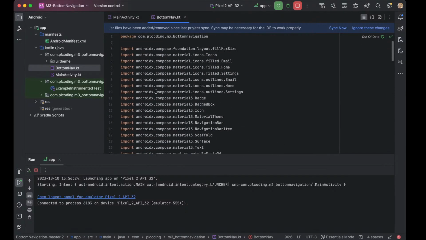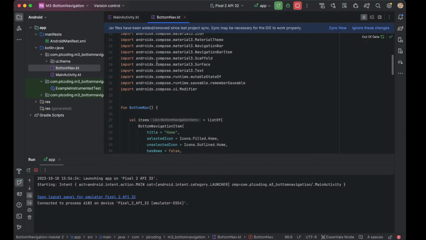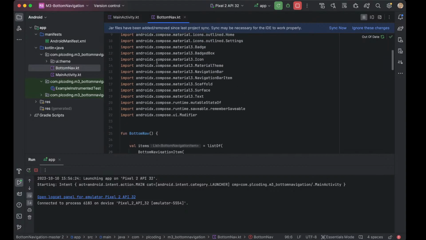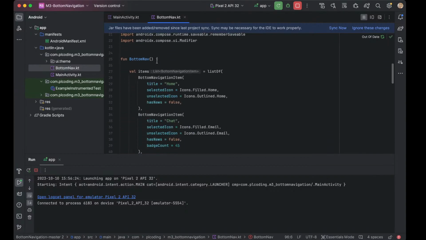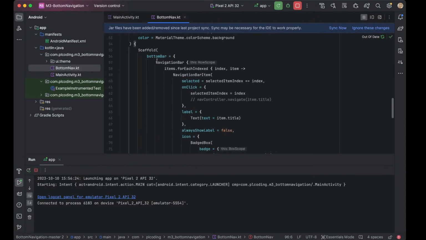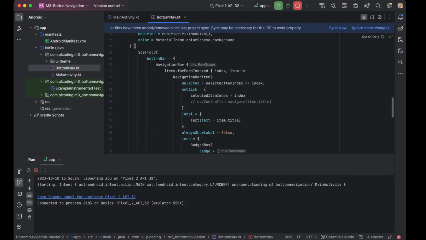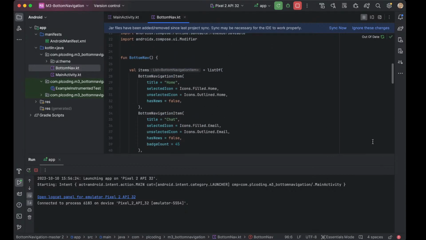All right, and so great. The different dependencies copied over here. And then I want to make a home composable.